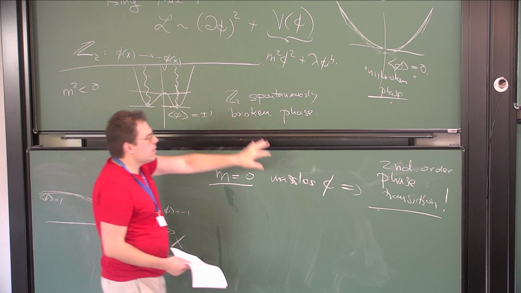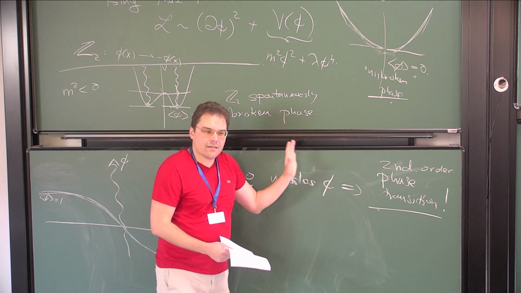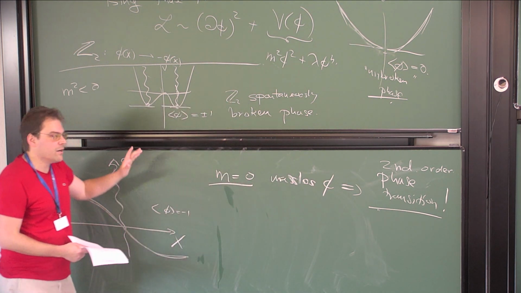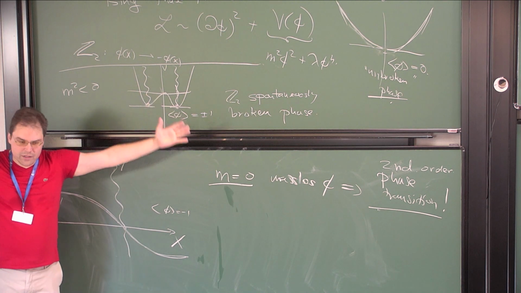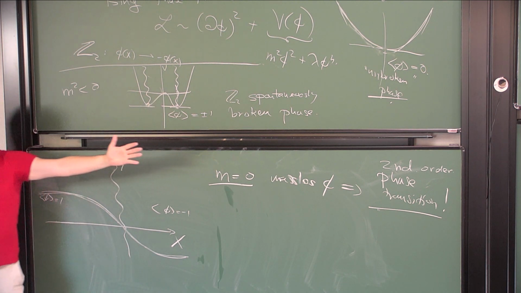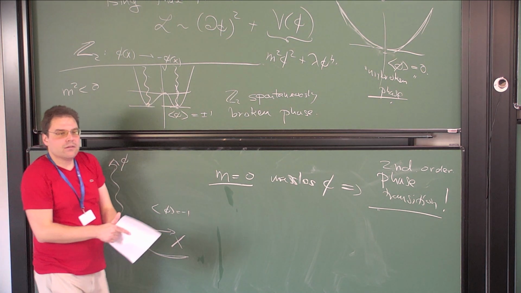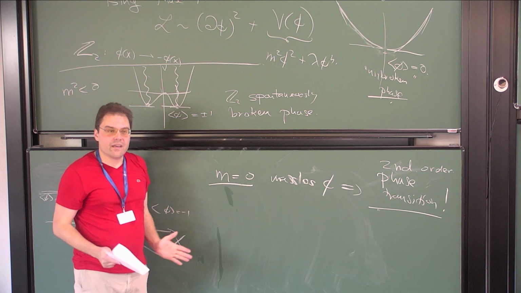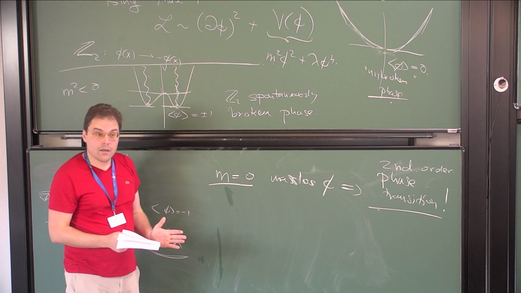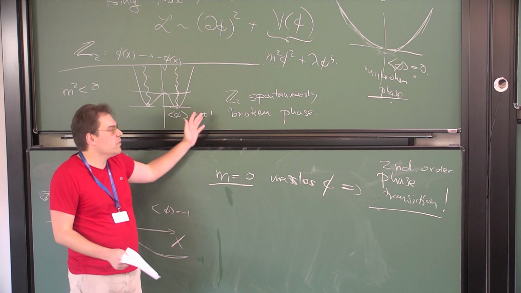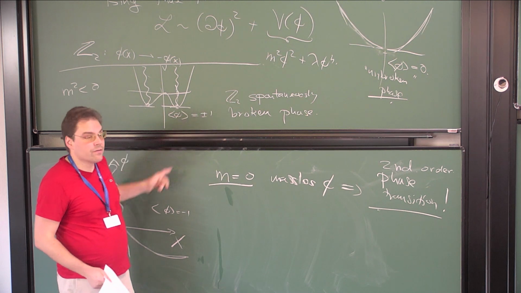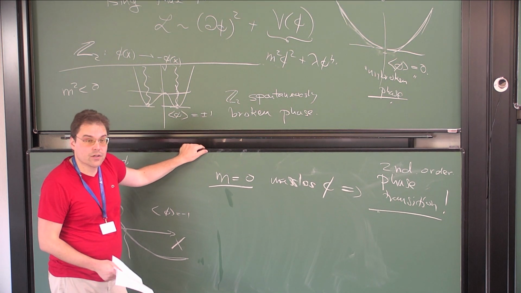By contrast, the region around m equals 0 is very difficult to analyze, and you have to work a lot harder. And once you know these two statements about the large mass asymptotics, you can unambiguously conclude that there has to be some phase transition in between. Because there's no way to continuously patch together these two different realizations of the global symmetry.